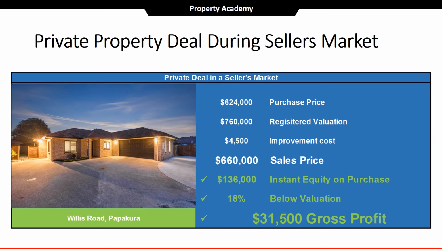It was a very smooth transition deal. The vendor was happy because she's no longer financially strained paying mortgages for 2 properties and not being able to find a buyer. Equally, I was happy making $31,500 in a span of about 2 to 3 weeks. And the buyer was happy because he was buying a property well below the actual valuation, making about $100,000 in equity. And you can see that regardless of a seller's market or a buyer's market, when we're buying privately, it doesn't really make the biggest difference, right?